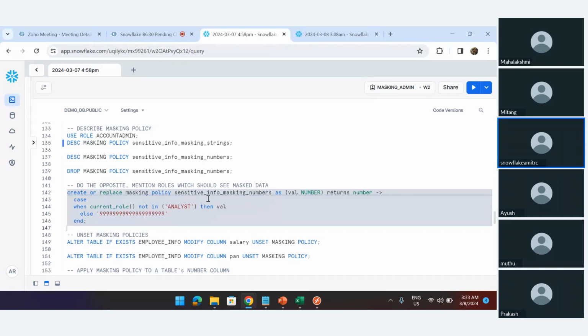For any object, like a table or view, if you have a same-named object available in your database, you can write the create or replace option, which will replace the existing object. For example, you have created one table called T1. Now if you write create or replace T1, then the existing table will be replaced by the new table.